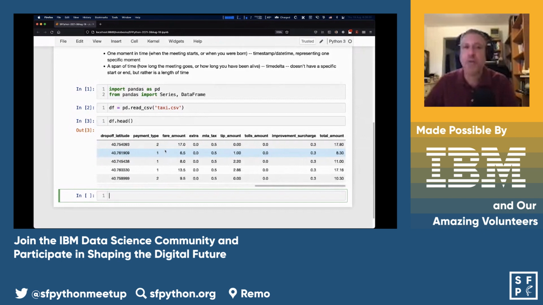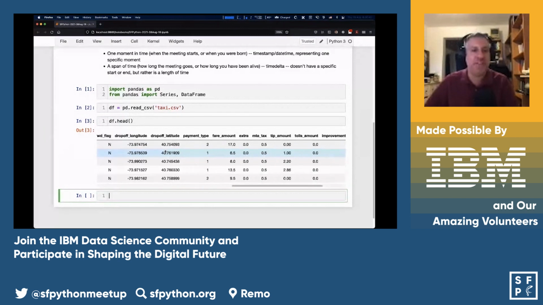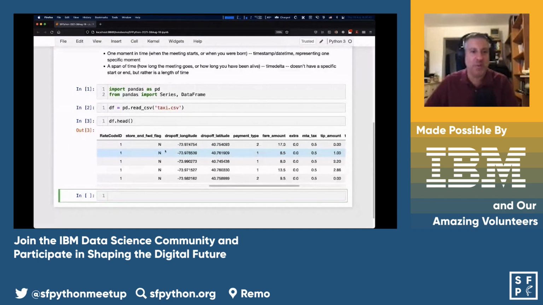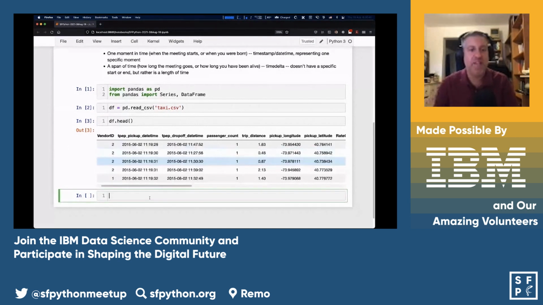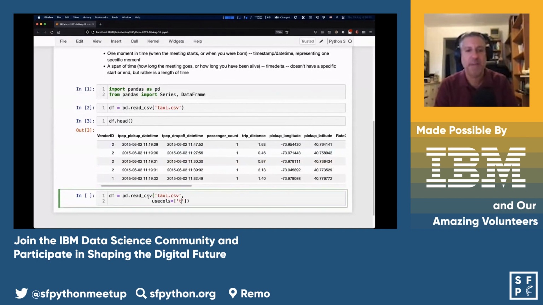So all this is very nice and interesting, but I actually only want to load up a few of these columns. So I'm going to restrict it a little more. I'm going to say df equals pd.read_csv of taxi.csv, and I'm going to say usecols equals, and I'm going to say tpep_pickup_datetime. By the way, tpep is like the taxi something, something, something. It's like the official New York taxi prefix for data stuff. Then tpep_dropoff_datetime. And then we'll bring in trip_distance.